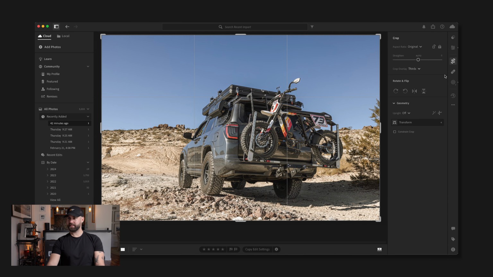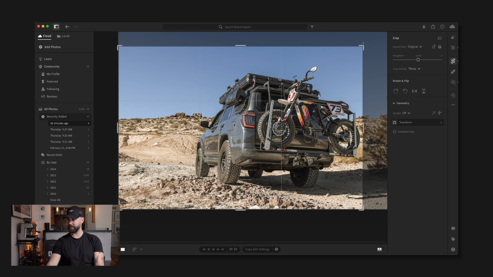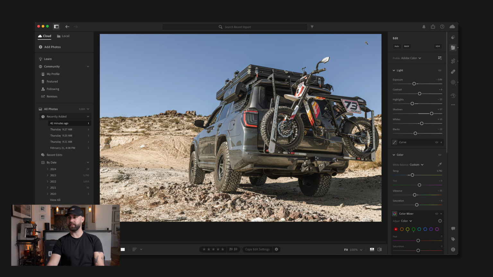And then my last step here is just playing around with the crop. For this one, I wasn't a big fan of this open space with that tree there. So I'll bring this crop in just a little bit like that, hit enter, and to me, this is looking awesome. This is a perfect picture, in my opinion.